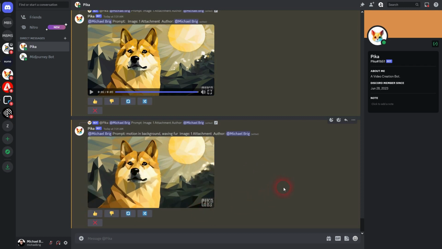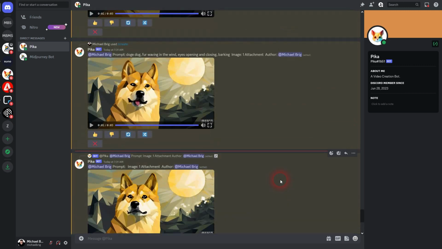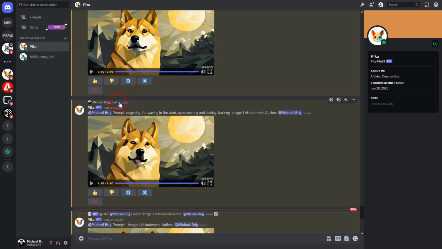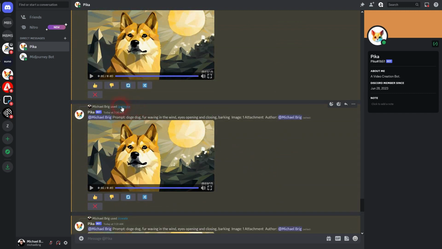When you use Animate, there is less movement in your generations as far as I can tell, but it looks more realistic and it fits the image that you've pasted. When you use create, there's more movement and it also can turn a little bit ugly, so it can become very unrealistic and unnatural. And kind of like a middle ground between these two is to use Animate and then add a text prompt. Both methods are valid, try them out for yourself, and I hope this video was helpful.